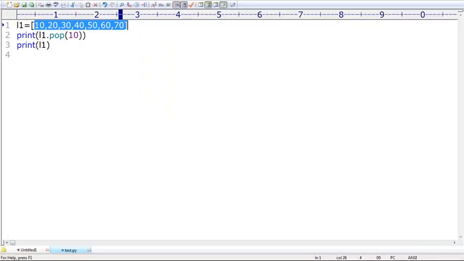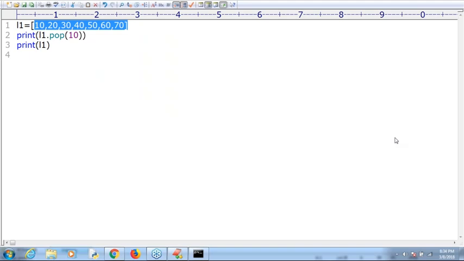Okay, so for pop we have 2 facilities. Listen carefully. With pop we can remove the last element or a middle element also. In the case of a stack, pop means the last element. But here pop removes the last element by default, and the element present at a specified index can also be removed. That facility is there because there are 2 pop methods available, right? Clear? Okay, can I go to the next level?